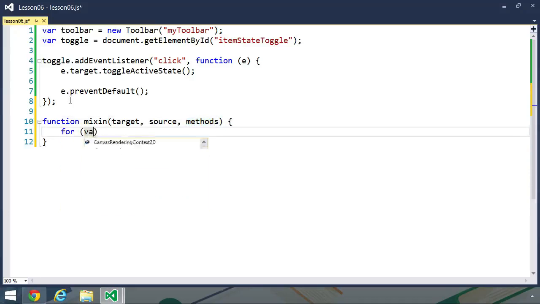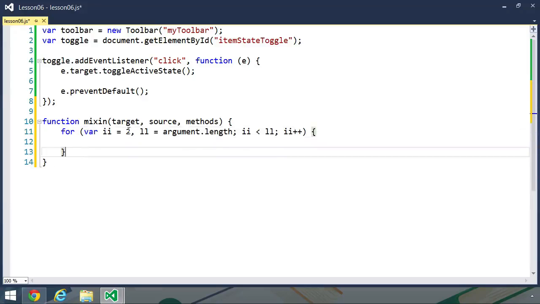We need to loop over our parameters. So I'm going to use a for loop. I'm going to initialize the increment variable with the value of 2, because that is the index starting with the method's parameter. I'll also get the length of the arguments, and I will set that as the variable LL. The condition is going to be II is less than LL, and then we want to increment II.